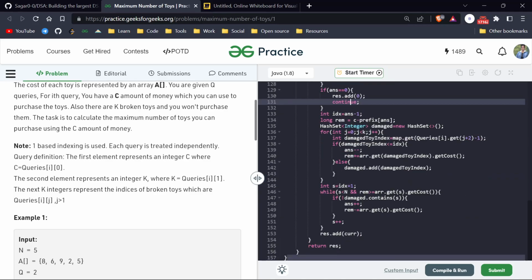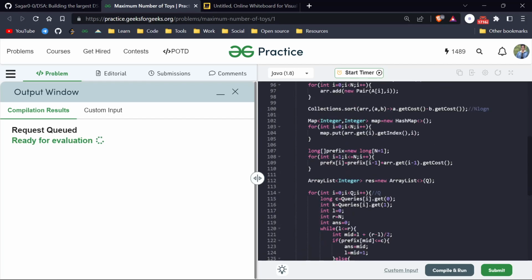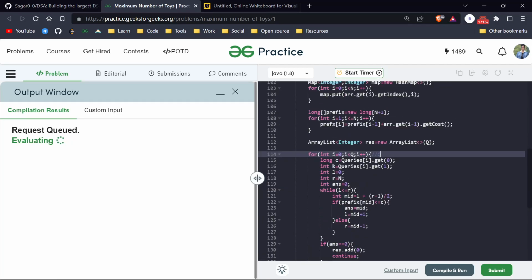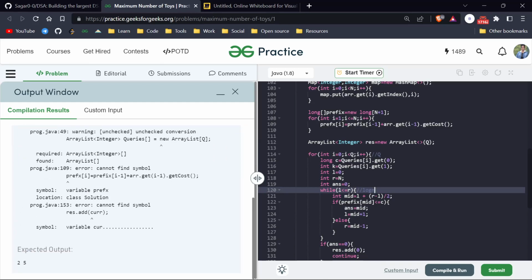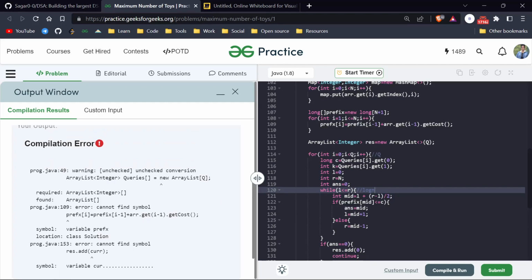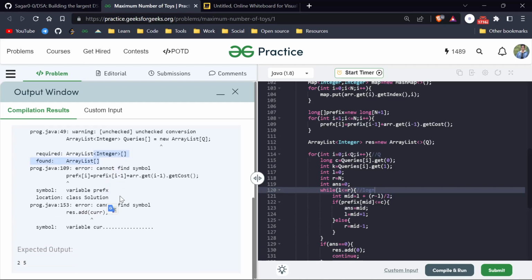We don't have to move ahead. And I think all the base cases are covered. Let me check now. I wish this will not give a TLE now because it is here log n. Okay, what problem do we have here? Okay, ignore this one and variable prefix cannot find symbol.